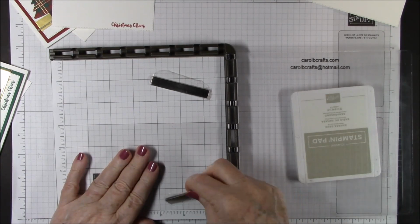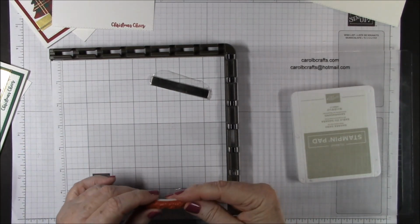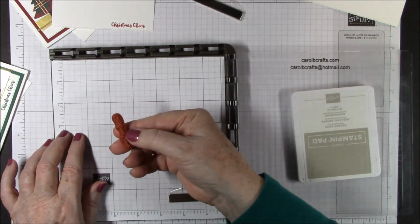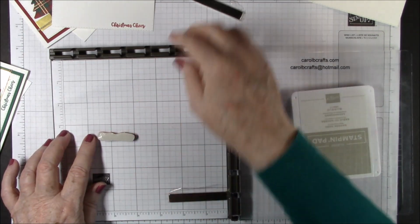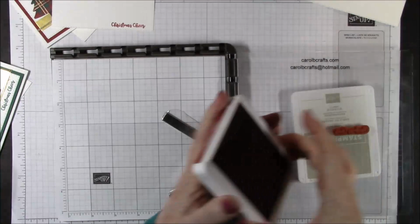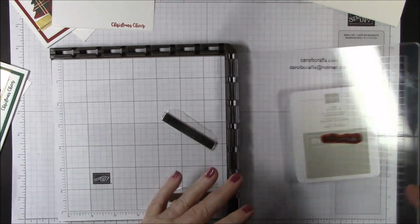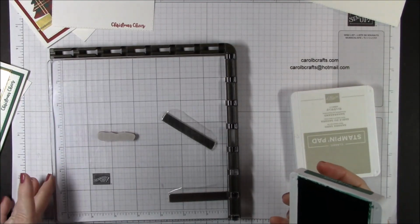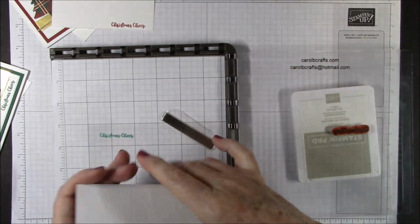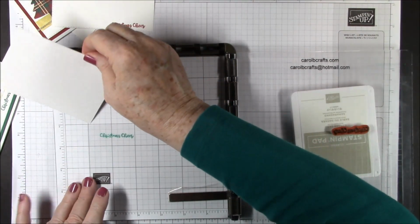Now if you were doing more than one of these, you would want to do all of one color, then come back and do all of the other color. You wouldn't want to have to keep changing it in between. Make sure I have it right, because sometimes I don't. So I'm going to get my shaded spruce out, ink up that stamp, and make my image. Now I'm going to slip the other die cut card in, and be sure not to get ink on it, because it's real easy to do.